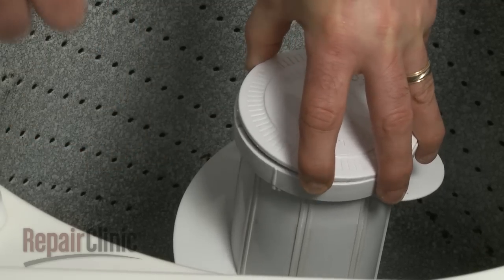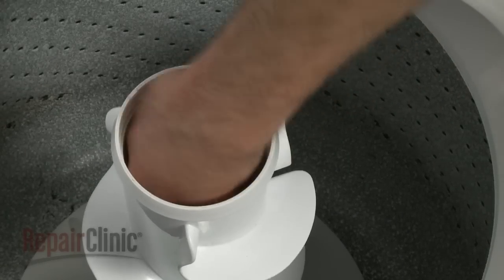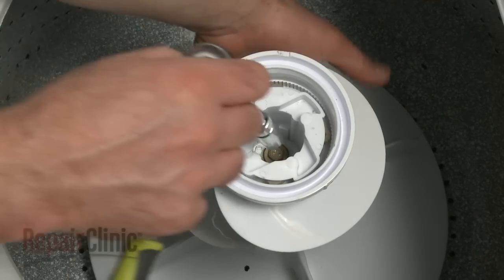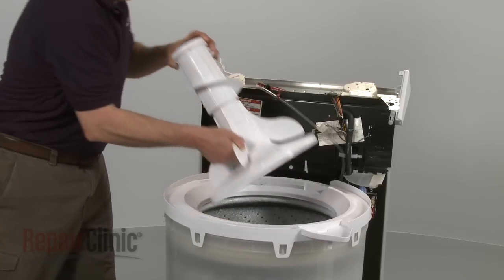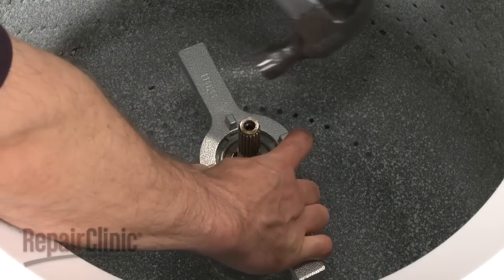Next, remove the agitator cap. Depending on your model, you may also need to remove a dust cap. Hold the agitator base and use a 7/16" socket to remove the bolt and washer. Lift the agitator off of the drive shaft. Use a spanner wrench and hammer to remove the tub nut.